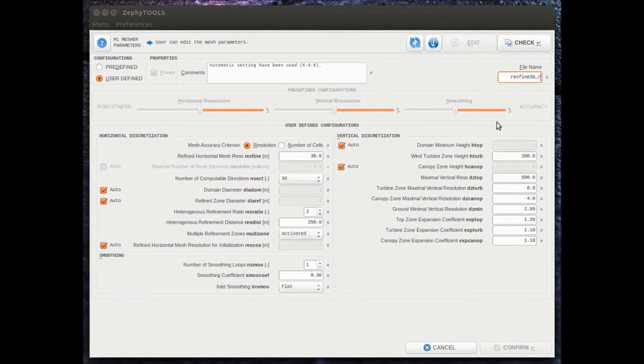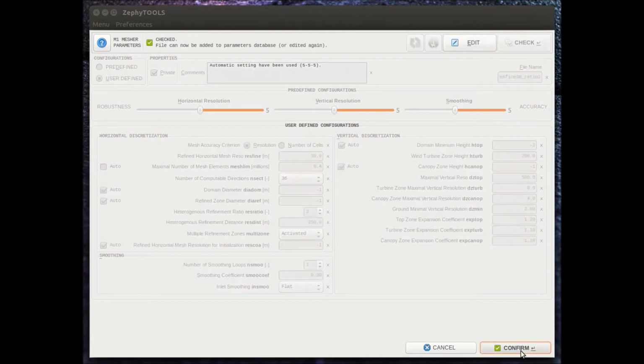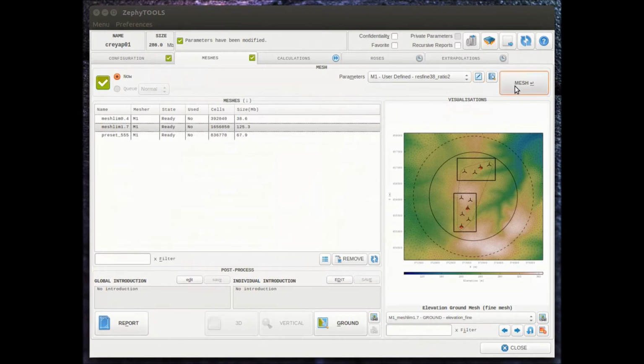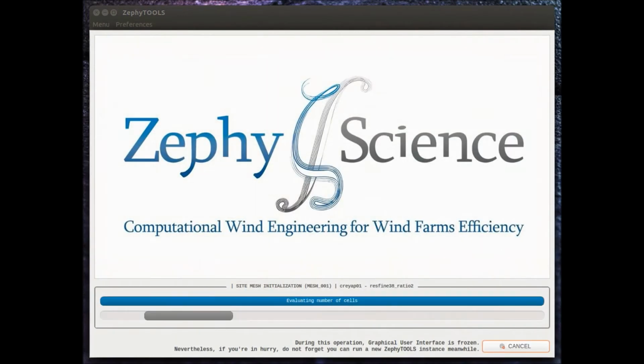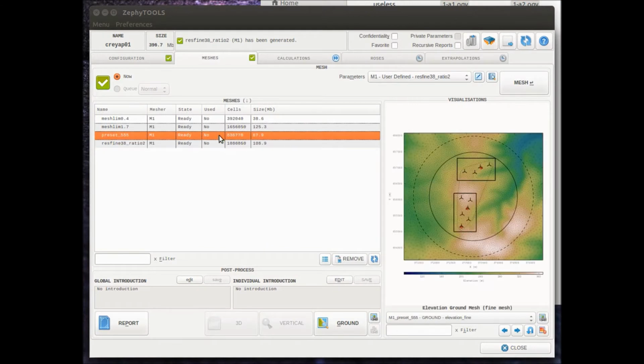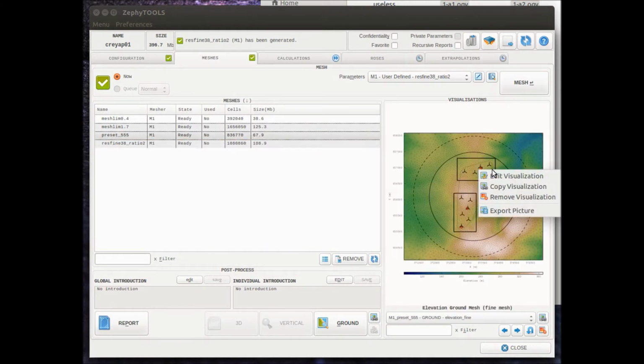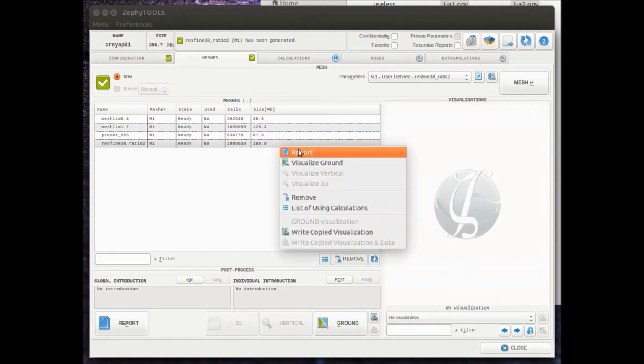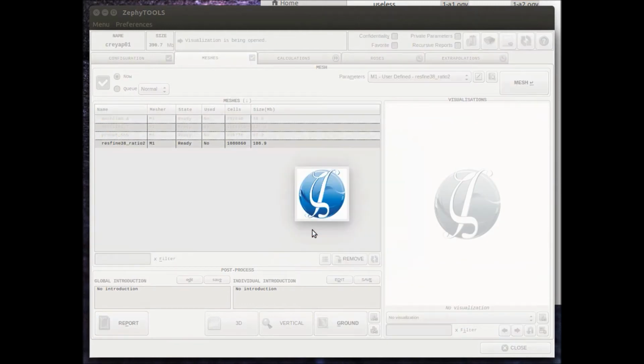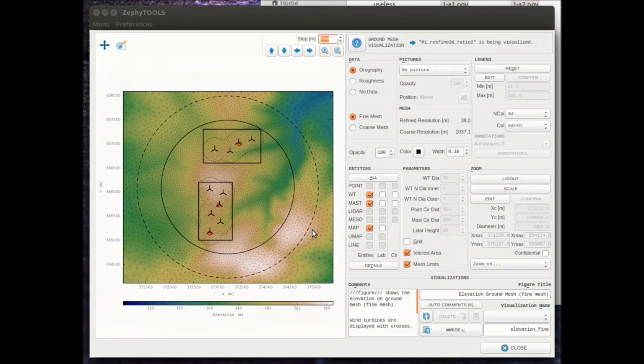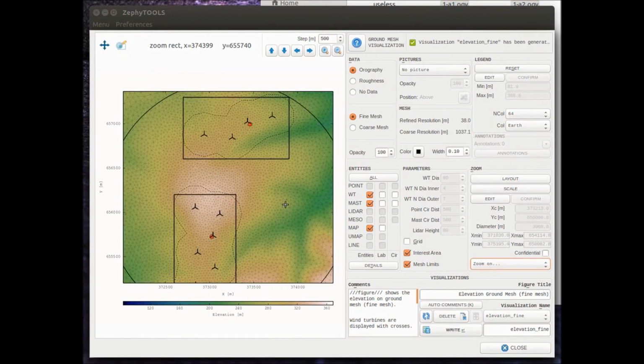So let's start, for example, by using the same resolution that we had for the prevailing direction of 38 meter. We'll be using this time a ratio of 2 for the heterogeneous refinement, which means that we will be having a resolution twice higher at key locations. And starting from key locations, the mesh will be increasing the size of the cells from the key locations towards the edge of the interest area, and then starting again towards the boundary, the site boundary.